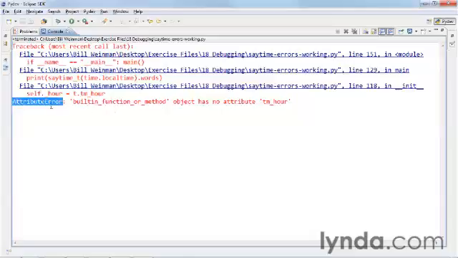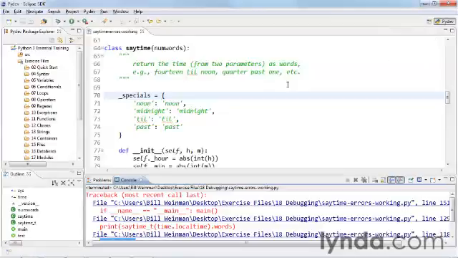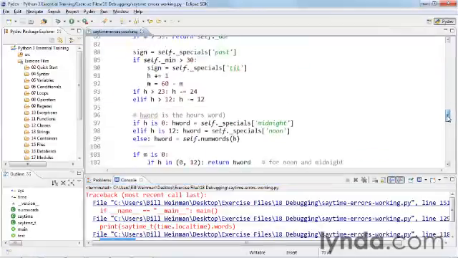It says AttributeError: built-in function or method object has no attribute tm_hour. And here it's trying to assign this t.tm_hour to a variable, self.hour, and that's at line 118. So let's take a look at line 118.